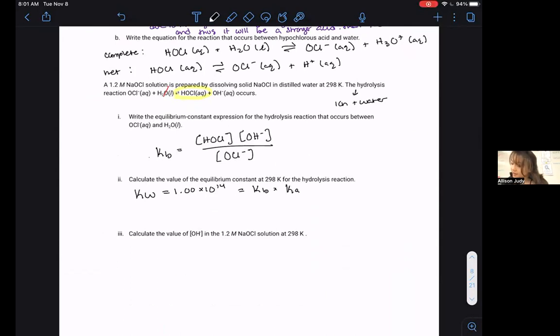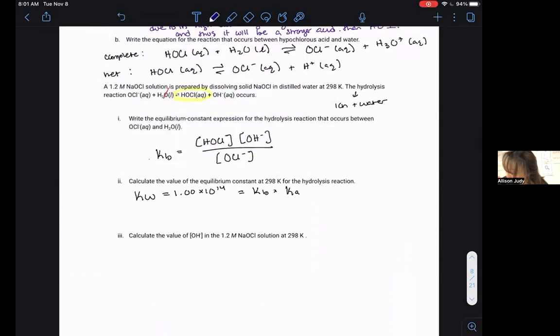And I know that the Kb, well, what's the acid that I can include in my equilibrium expression? Well, it's not water, because in our Ka and Kb questions, water is not considered the essential reactant. It's just serving the role of allowing us to isolate the acidity and the basicity of a specific species. But the real acid involved, and the one that's actually written in your Kb expression, is the conjugate acid HOCl. So we've already done that work.